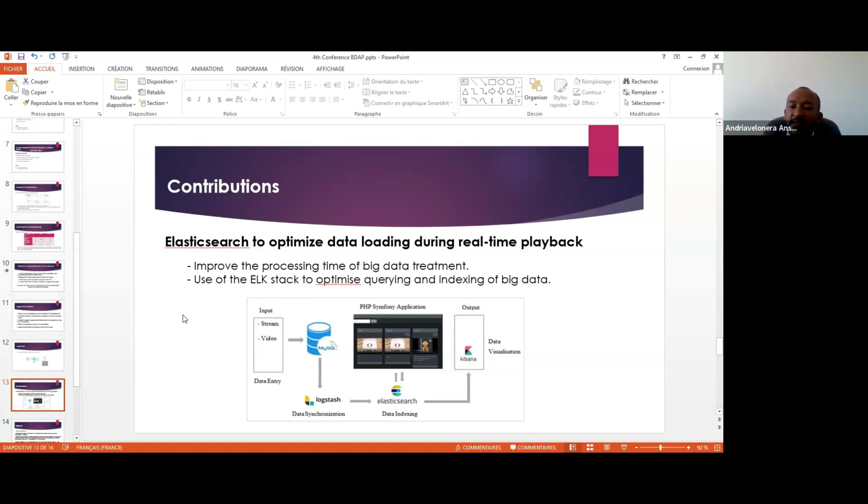And this step can take a long time depending on the type of data we are trying to access. We are proposing ways of optimizing these periods and reducing the loading time at reading. The second aspect will be to exploit the ELK stack to optimize the interrogation and indexing of the data stored in the database.